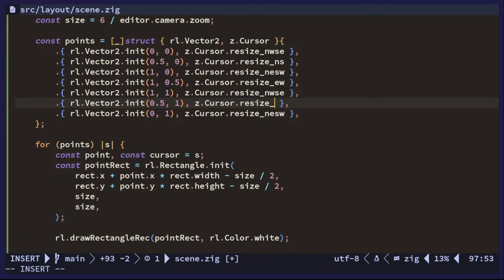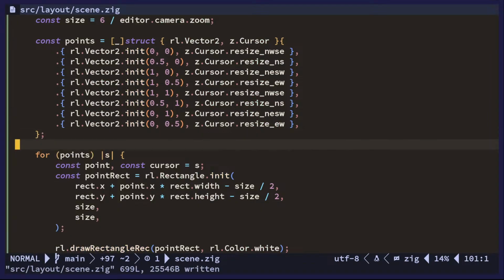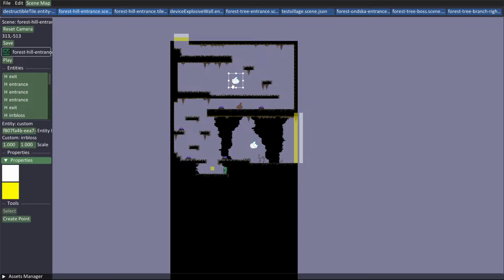And this is north-south again, and we move over, and then this is east-west or west-east, depending on how they define it. There we go. Okay.